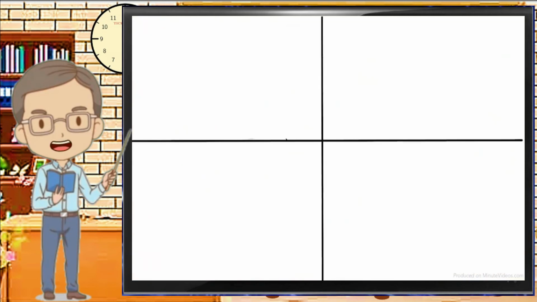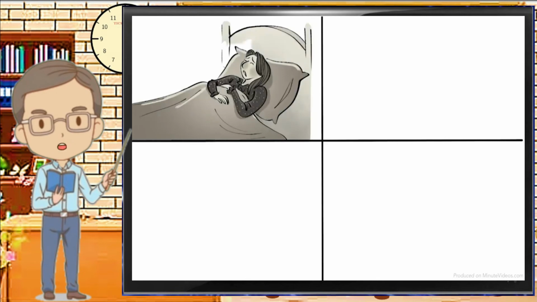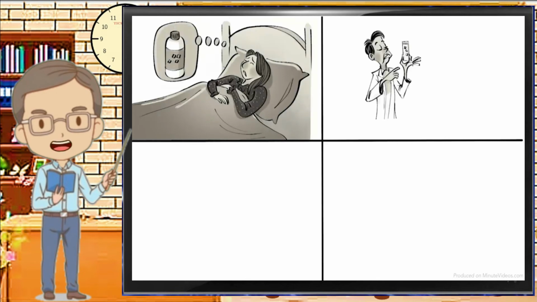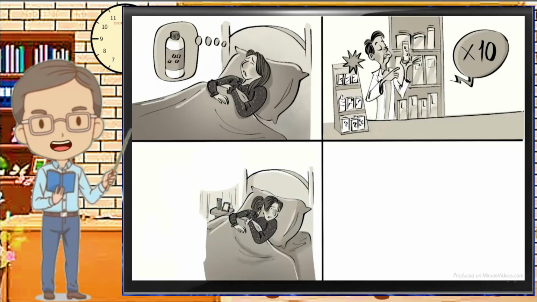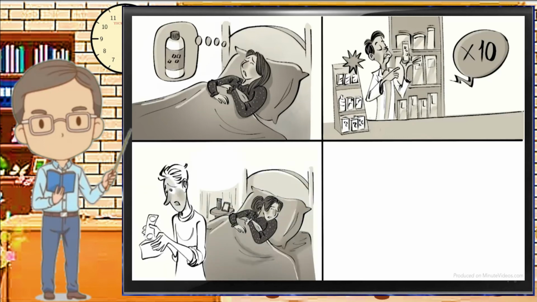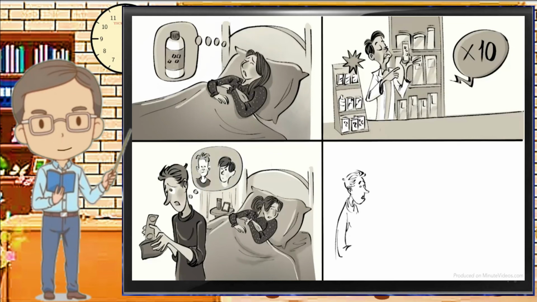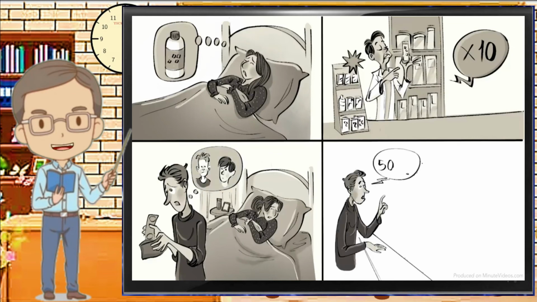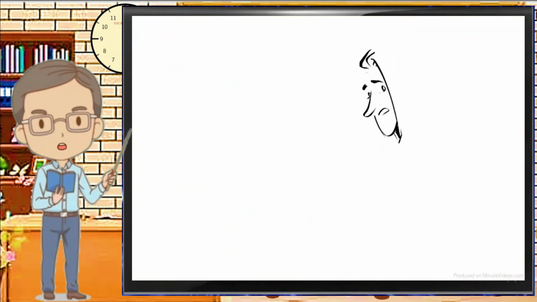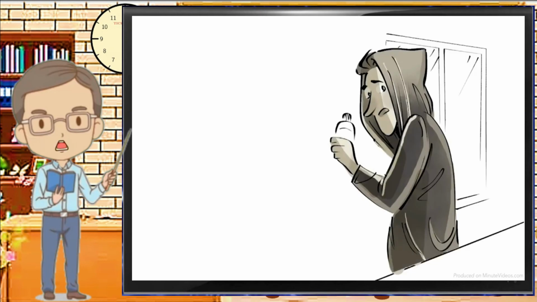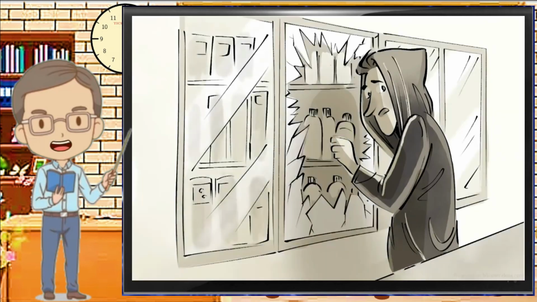The Heinz dilemma. A woman was on her deathbed. There was only one drug that the doctors thought might save her. The druggist that made that particular medicine sold it for 10 times the price of the production costs. The sick woman's husband, Heinz, was poor and could not afford to buy the drug, not even with the financial help of his friends. Heinz then asked the pharmacist to sell it to him for half the price, but he refused. To save the life of his wife, Heinz broke into the man's laboratory and stole the medicine.